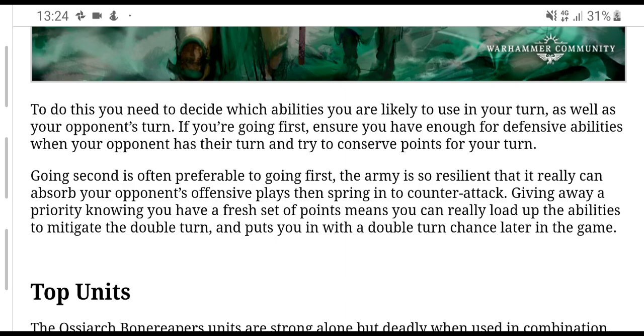To do this, you need to decide which abilities you are likely to use in your turn, as well as your opponent's turn. If you're going first, ensure that you have enough for defensive abilities. When your opponent has their turn, try to conserve the points for your turn. Going second is often preferable to going first. The army is so resilient that it can absorb your opponent's offensive and spring into a counterattack. Knowing you have a fresh set of points means you can really load up the abilities to mitigate the double turn and puts you in a double turn chance later in the game.